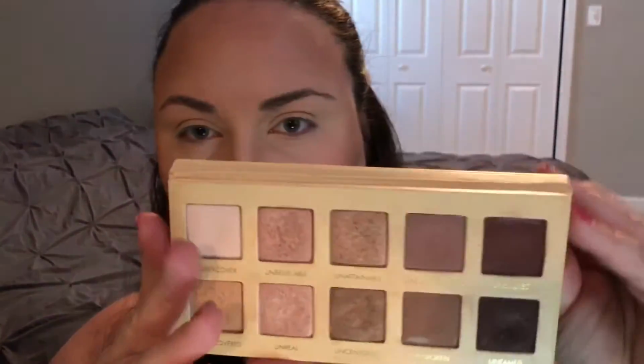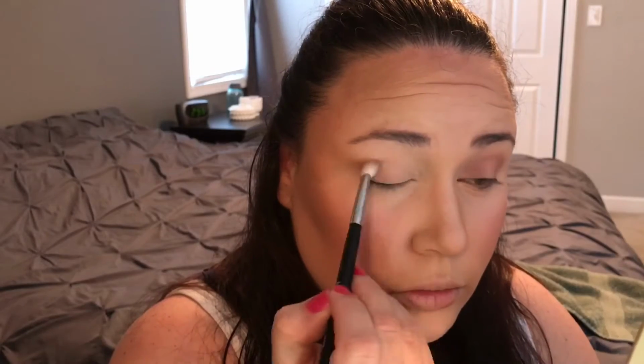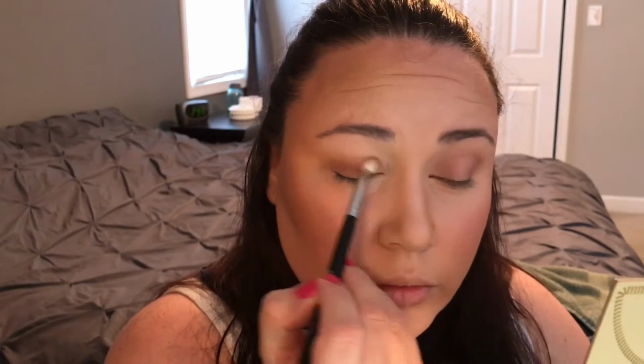For today's eye look, I'm using my Lorac Unzipped palette. This palette is gorgeous and comes with a ton of mauve tones and rose gold tones. First, I'm going to start with the lightest shade in the palette and just run it over my entire eye space. And then I'm going to go in with this matte mauve tone color and just concentrate that in the crease. I ended up changing my mind and just putting that mauve tone color all over my lid.